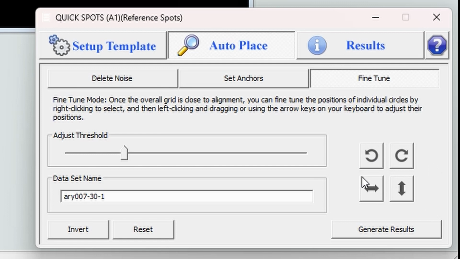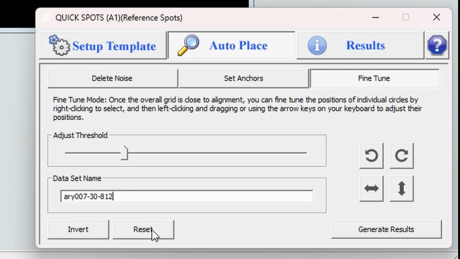These 4 buttons are the same as what we saw on the Setup Template tab. If you forgot to orient the image correctly before coming to this tab, you can do that here. This field contains the name of the dataset for this array. QuickSpots automatically generates a dataset name by adding a number to the file name of the image. If we were to go back to our image and process another of the arrays, the default dataset name of the next one would end in 2, and so on. In this case, you may recall that the number 812 appeared on the image next to the array that we are processing, so we might want to change the 1 to 812.